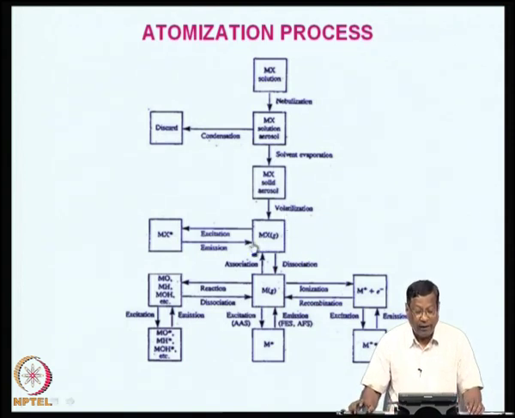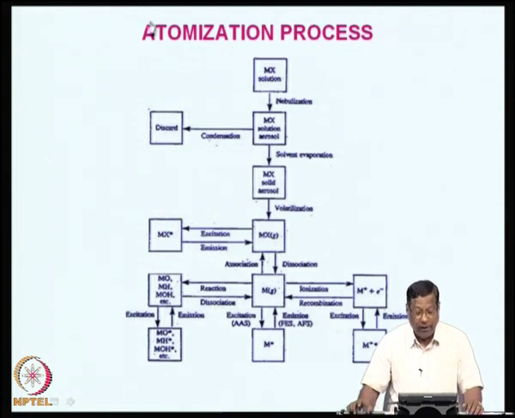and you get the MX, that is metal halide in the gaseous form. At this point it has to decompose and ions are produced. These ions collect electrons from the flame and then they may get excited, producing MX star. I have put it here as MX star, and they can re-emit the radiation, so there is some sort of an equilibrium reaction between MX and MX star in this range.